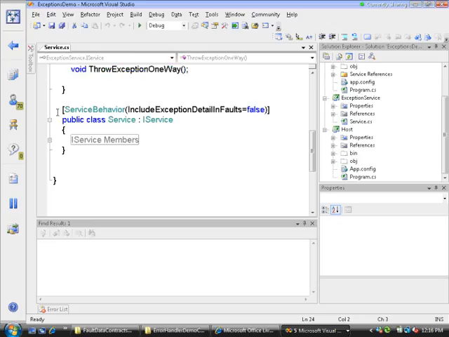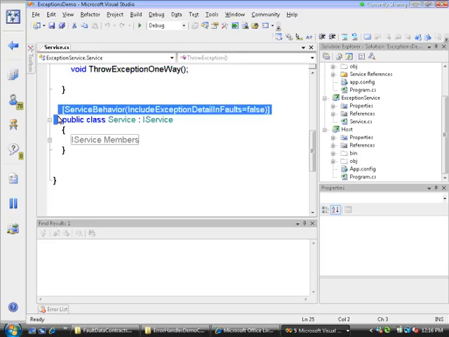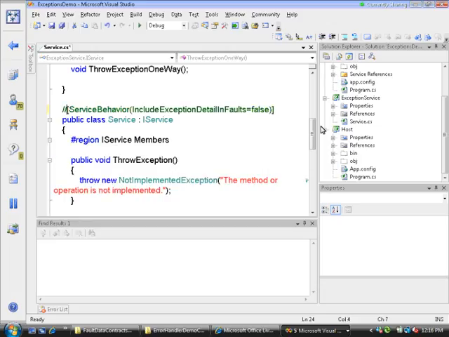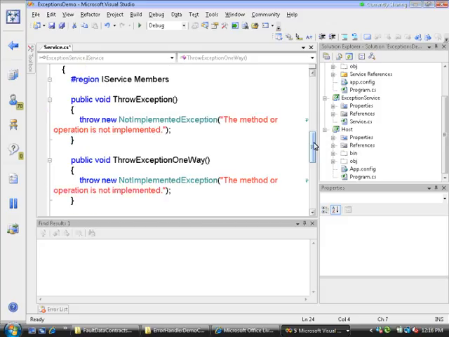And you're seeing that there's a service behavior set right now to include exception details false. That's actually the default, so it's as good as not having that there at all. And I'm going to expand this so you can see that I'm throwing an exception from both operations, not implemented exception, just to see what happens.